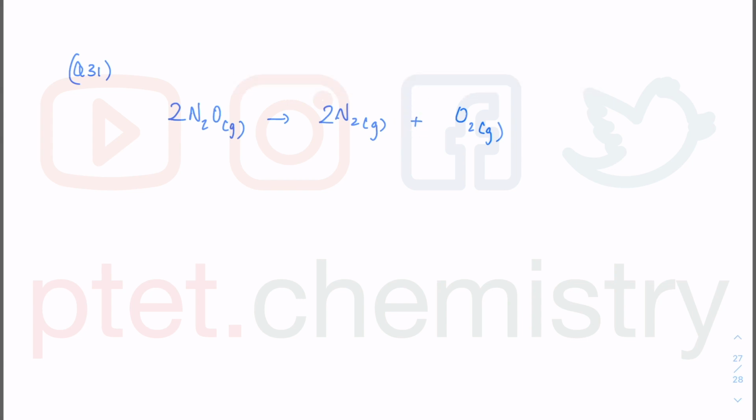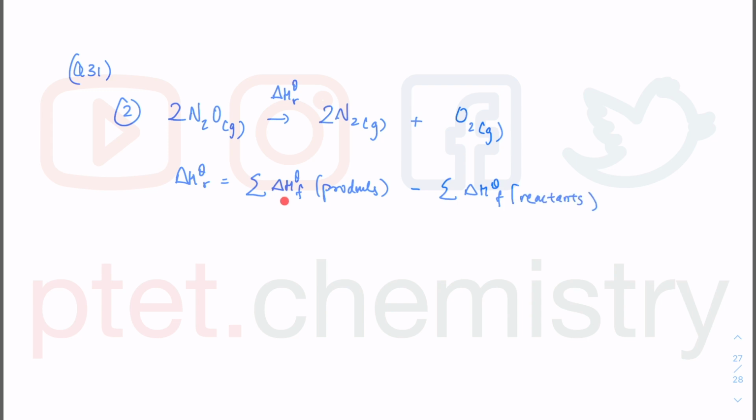So what can I say there? Okay, so I can work out the enthalpy of reaction. Sorry, this is statement 2: enthalpy of reaction given the enthalpy of formation. So I can use my formula straight away. It's the sum of formation of products minus the formation of the reactants. A lot of students, when they do these kinds of questions, forget to label that it is the formation. We must always remember it's the formation of products minus the formation of reactants, and not just product minus reactant, because that doesn't make any sense.